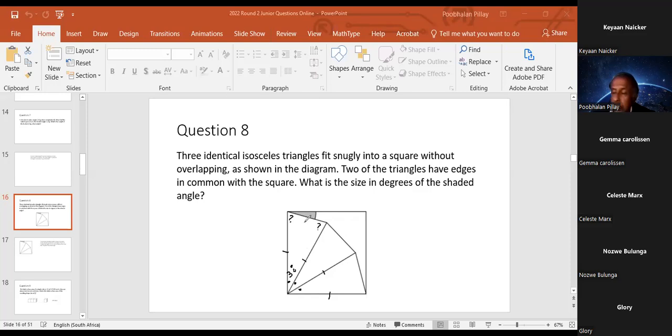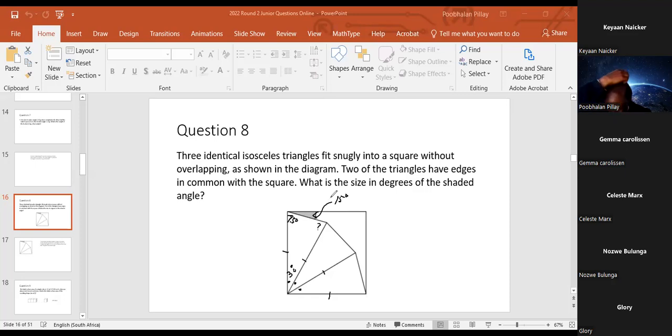And in an isosceles triangle, the angles opposite the equal sides are equal. So these angles are equal. They add up to 150. So each must be 75. So if they are 75, the whole thing is 90. As I said, if you know what this is, then you can calculate what the other one is. So it's 90 minus 75.